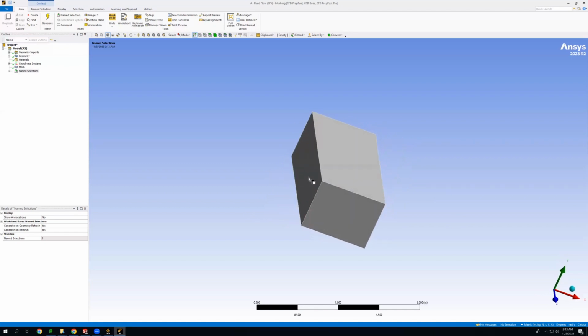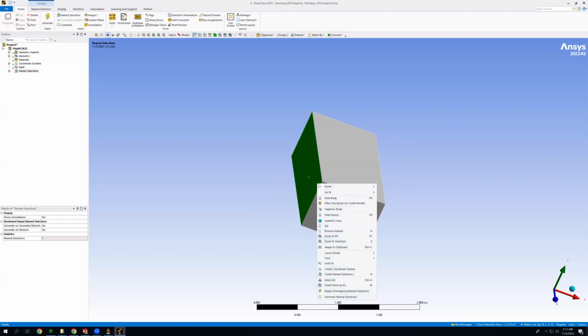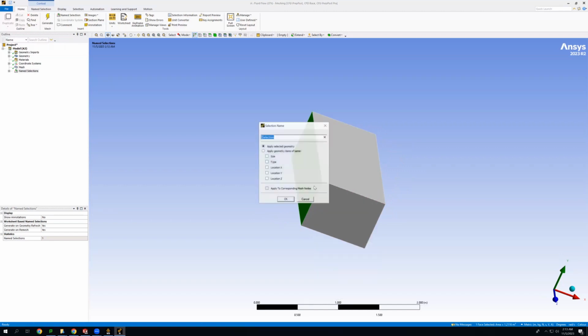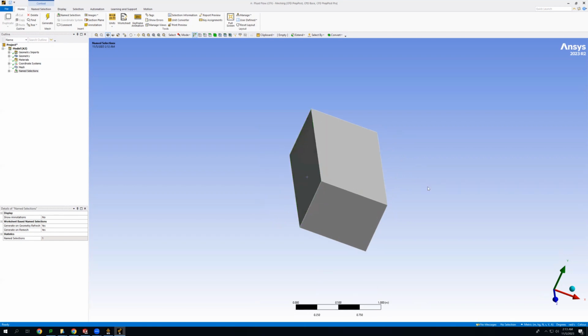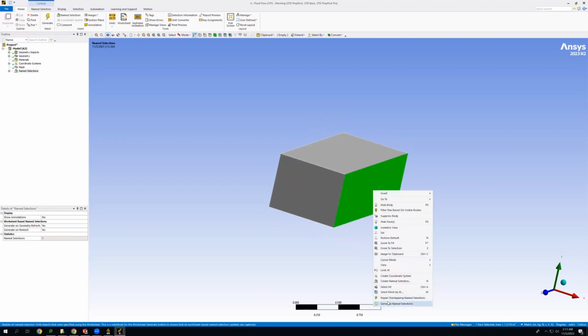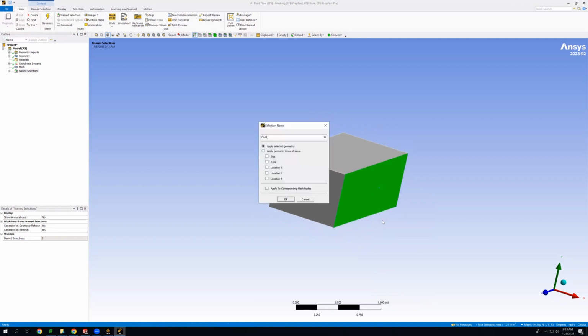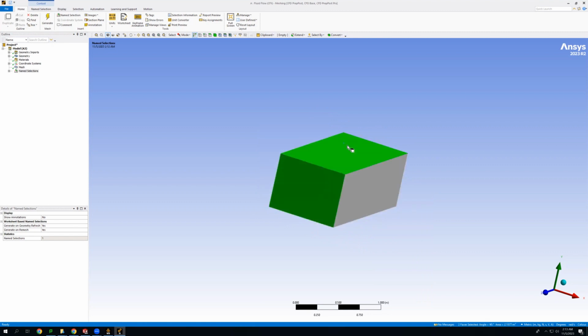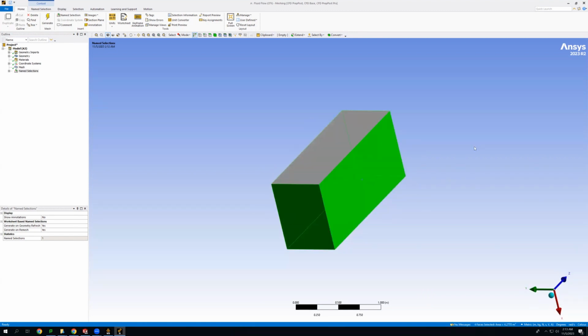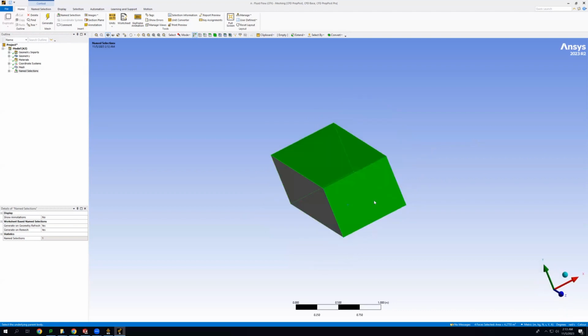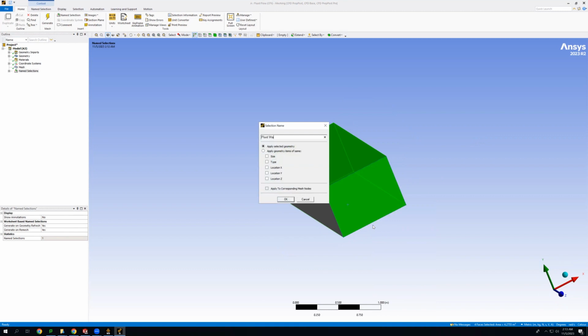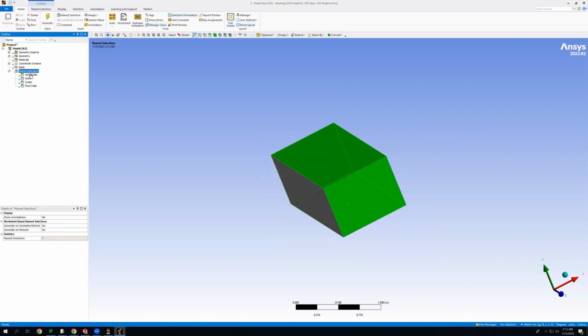Now we want to create our named selections for the inlet and outlet. The negative X direction was where the front of the airfoil was, so we're going to click that and name the selection inlet. We're going to maneuver to the back, select this face, and name it outlet. We will then select these 4 boxes that go around the airfoil. Create a named selection and call them fluid walls. You can click down to see that all 4 of these have successfully generated.